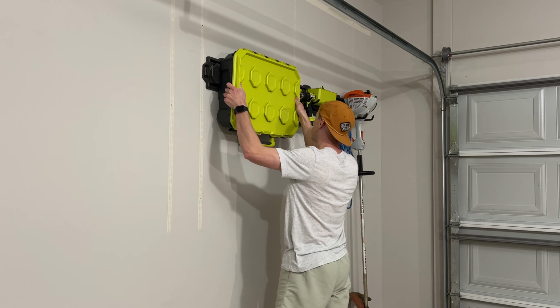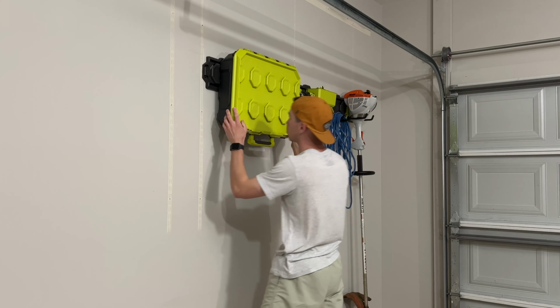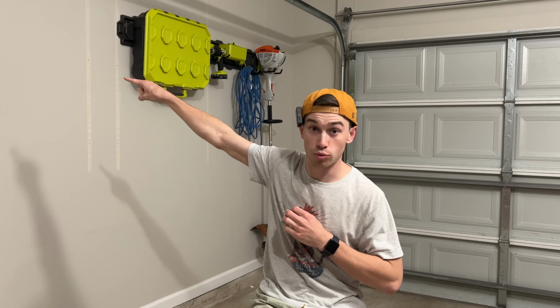I think I was waiting to hear a click that's like, it's locked in, and it doesn't really do that. So I think it's just kind of the weight of the box is holding it in there, whereas I'm pretty sure Milwaukee Packout kind of locks in place. We'll test that in a second because we're about to mount some Milwaukee Packout right next door.